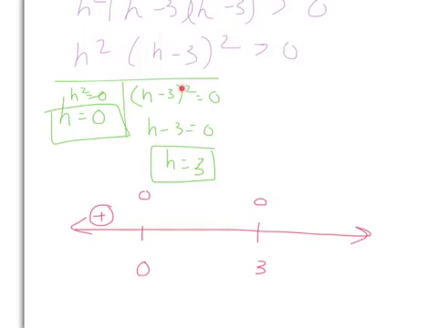This is going to be positive here when you square whatever it turns out to be. And then a positive times a positive is always a positive. So it turns out that every region is positive. You can test any point. They're always going to be positive. And this problem wanted to know, when is this expression going to be greater than 0? Well, in all of these positive regions, but not at these locations because they're open circles. So we technically shade everything except for our critical points.